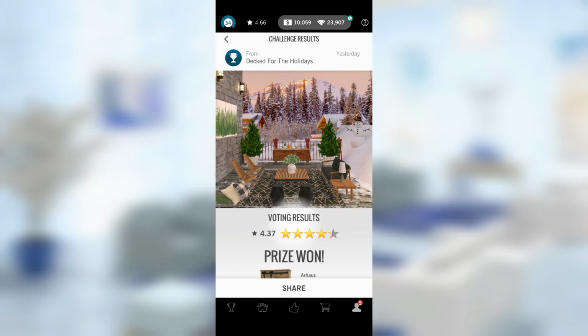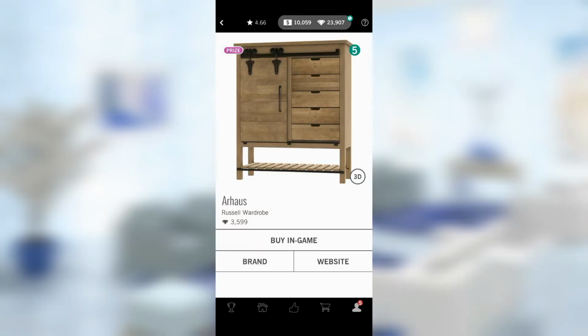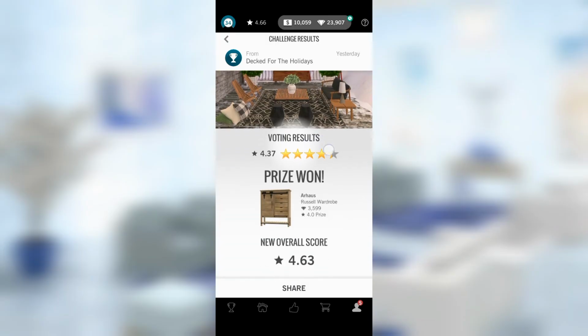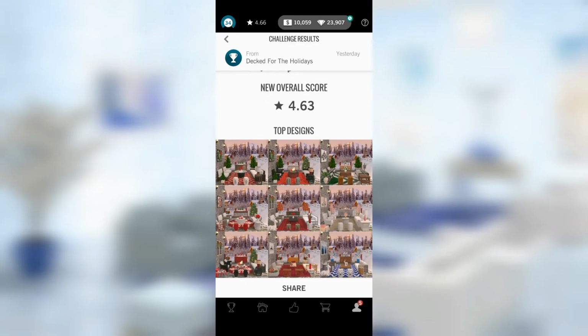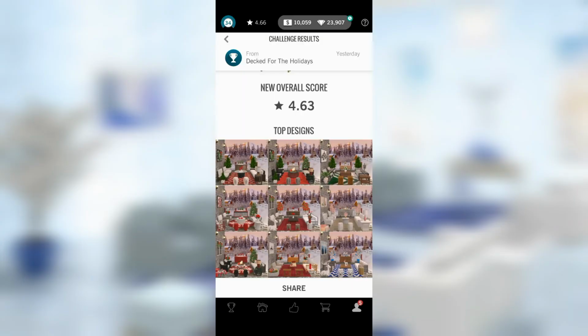I'm just going to say I really, really liked this deck. I would be quite pleased if mine looked like this. What mine looks like is concrete that needs to be cleaned. But I knew when I was doing it that I liked it and it was not going to be Christmassy enough. But it was enough to score a prize, and it's a prize that I like. And everything else is just decked out in Christmas. This is why, you guys, I couldn't do another 21 episodes of this. It's so boring.